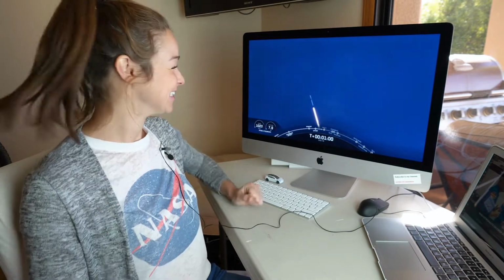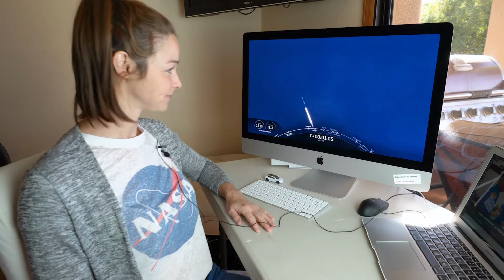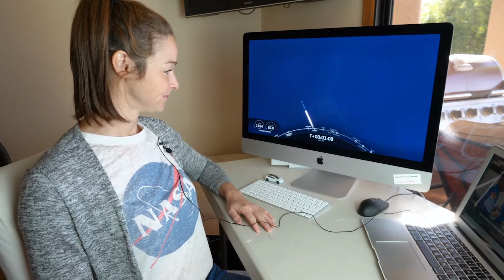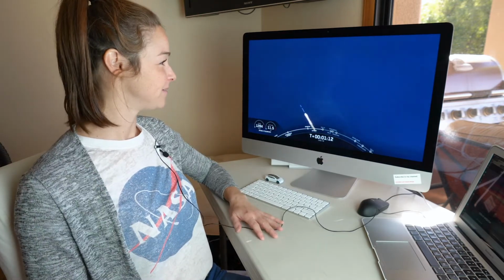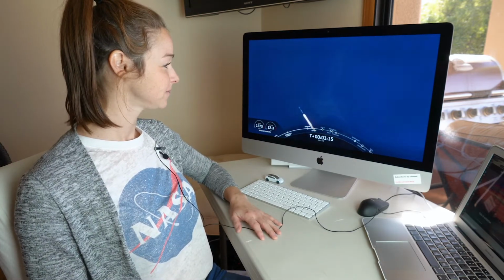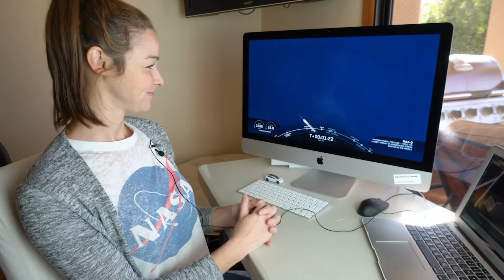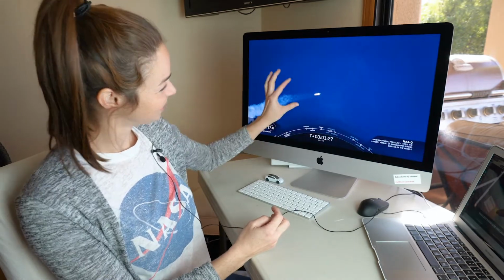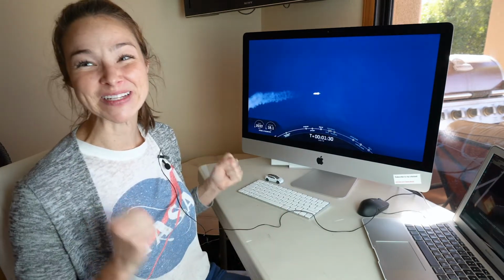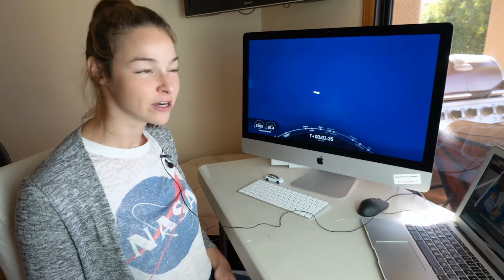Coming up in 20 seconds, we have max Q, or maximum aerodynamic pressure. Stress states on the vehicle. Just heard the call out that we passed through supersonic. Ooh, it went supersonic. Speed of sound barrier. Vehicle has reached maximum aerodynamic pressure. Max Q. With that, we just heard the call, we passed through max Q. Woohoo! Look at that. Oh, one day I'm going to see it in person. I can't wait. Recovery AOS. I don't know what that means.